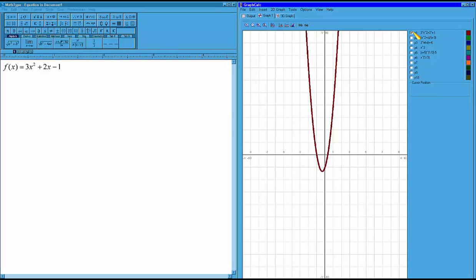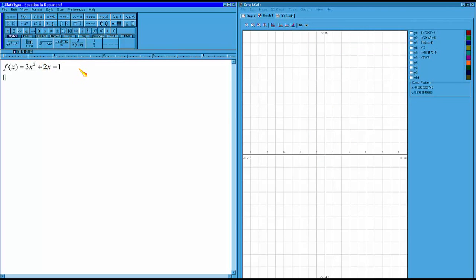Alright, so you're asked to graph both a parent parabola function and a shifted parabolic function. I think your parent function is something along the lines of y equals -5x squared, and then your shifted function is something like -5 times (x minus 3) squared, and then plus 2 or something along those lines.